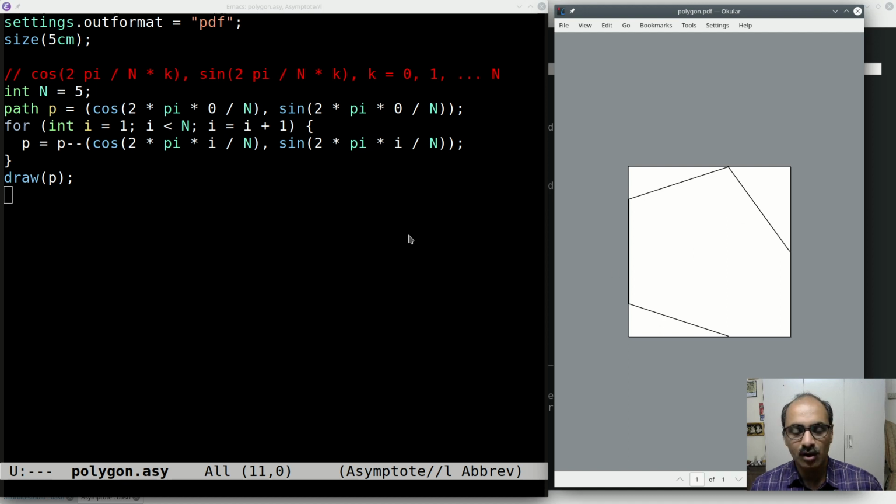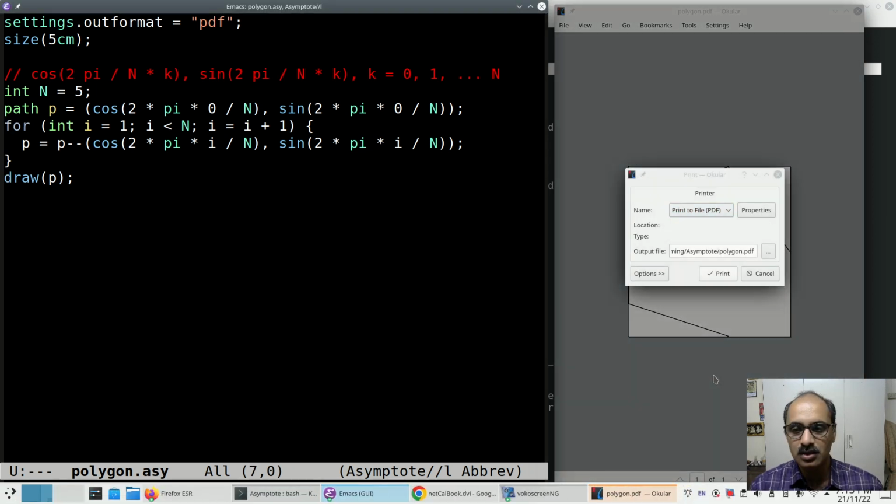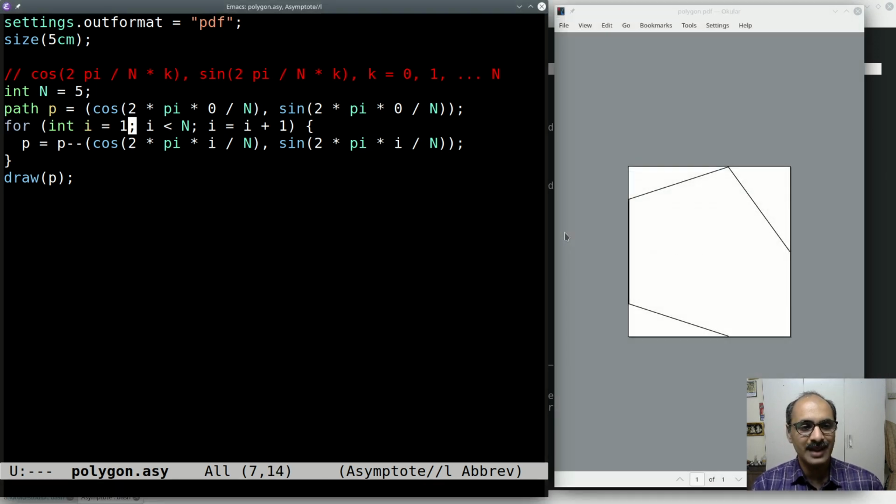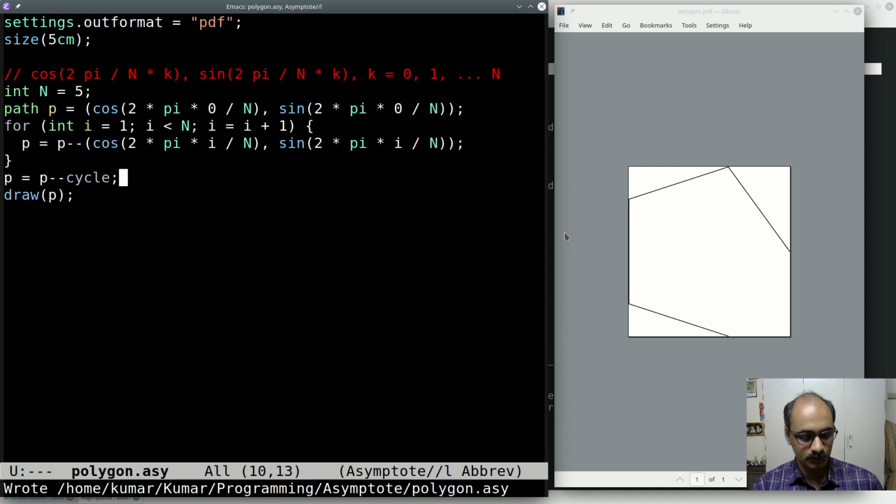Yes, we are not yet complete because we have to complete the last one, because it goes only up to the 5th point. So first, second, third, fourth, and fifth. For the 5th you have to come back. Now there are two approaches. One is you can always just come back and make this less than or equal to, and that will complete it. The alternate is you can always just do, I'll show you both.